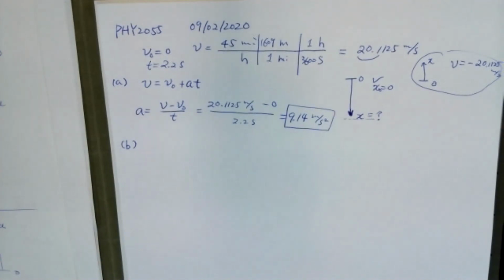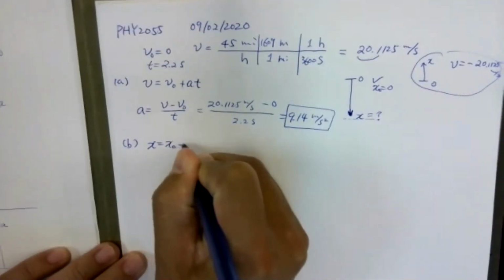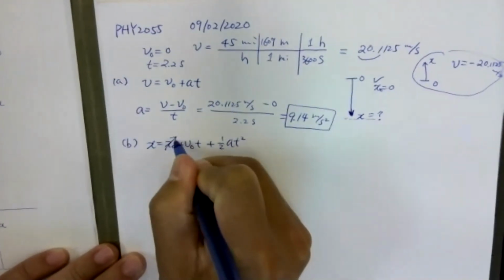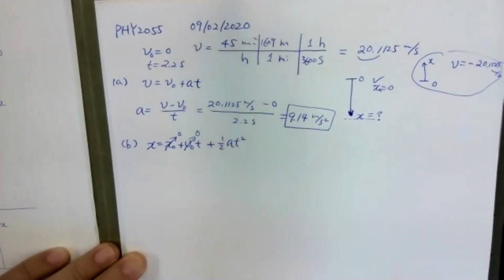But it looks like I can just use the fourth equation directly, because then I'm looking for X. So everything else is known except X, okay? So I can use the fourth equation here to solve for my final position. All right, so X equals X naught plus V0 t plus 1/2 A t squared, okay? The X naught is 0, where you pick your origin to be X naught. V0 is 0, so then the first two terms will be 0, okay?